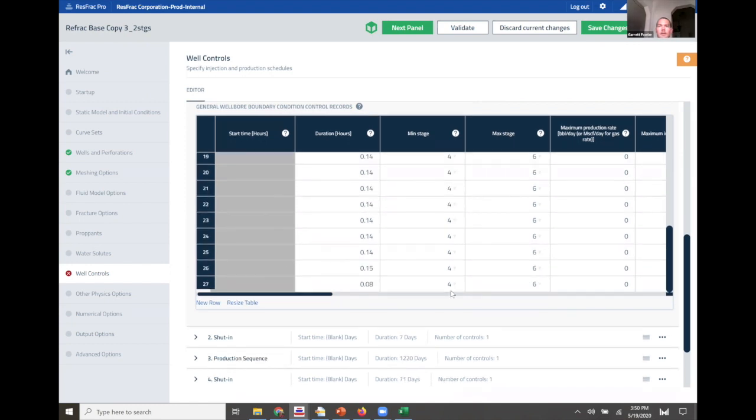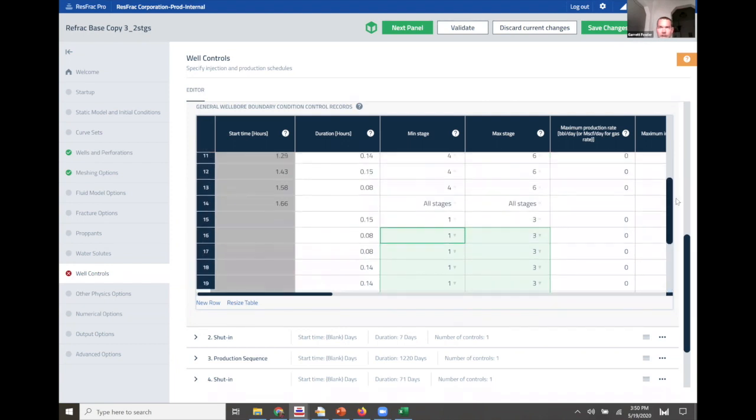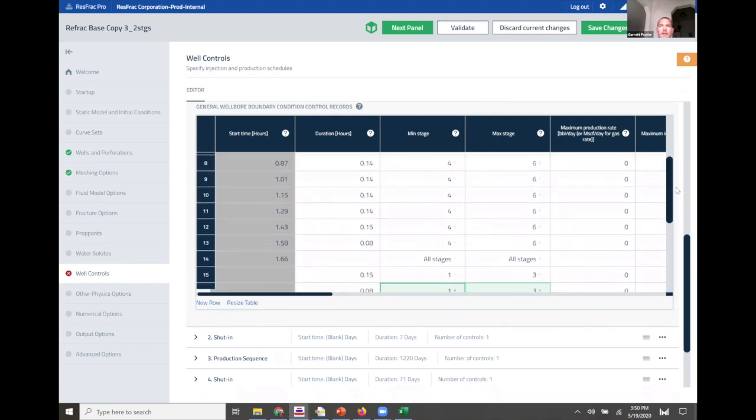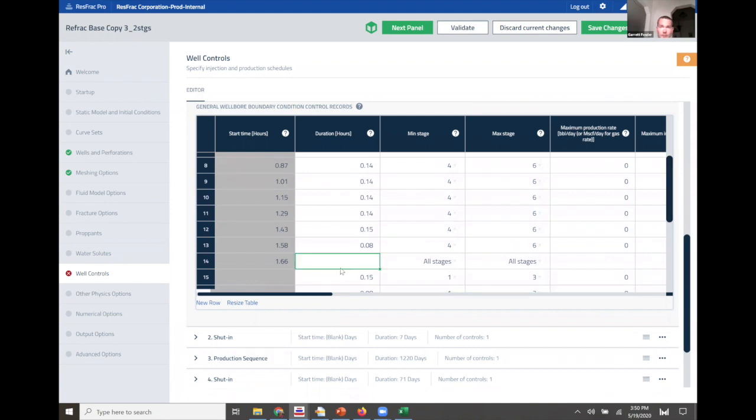And come here and paste that down. So I have my 2 frac sequences in there, but if I'm fracking either a single well or zippering back and forth, I'm going to have a gap in between. So what I'll do is I'll add 1.5 hours where I am not doing anything with my wellbore.